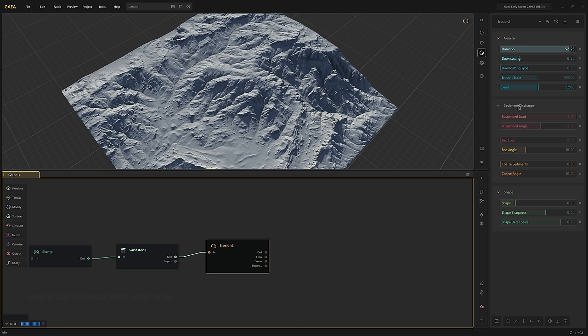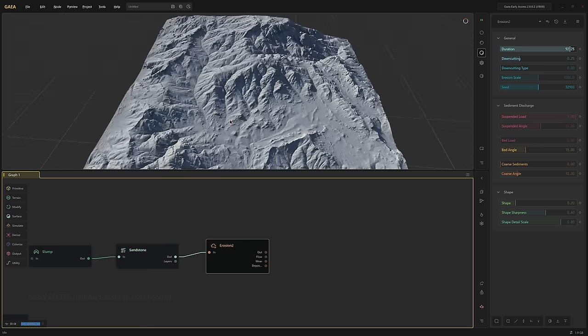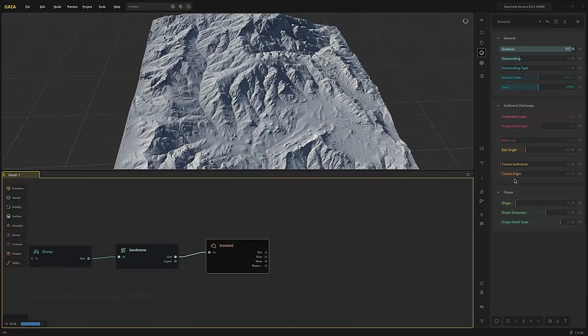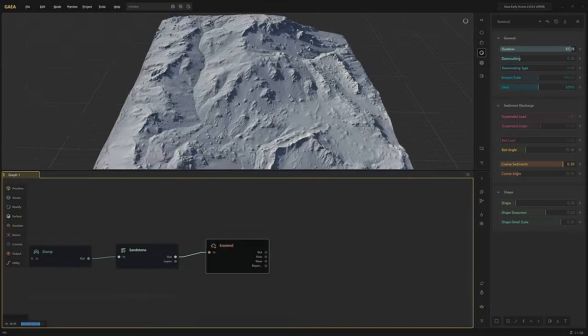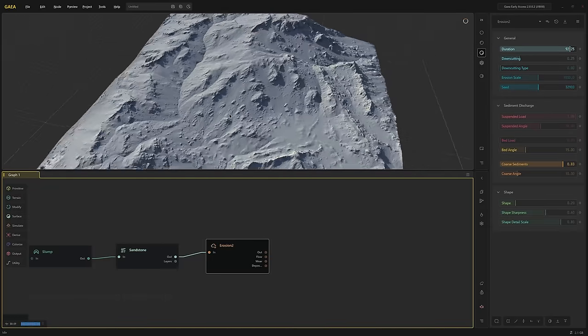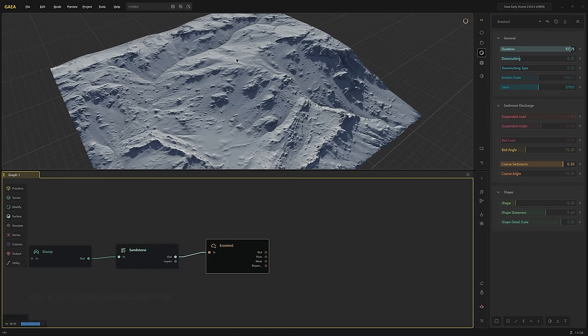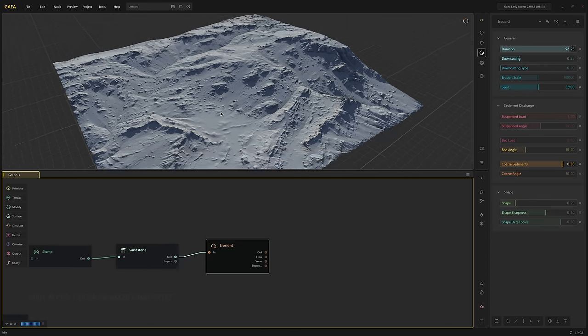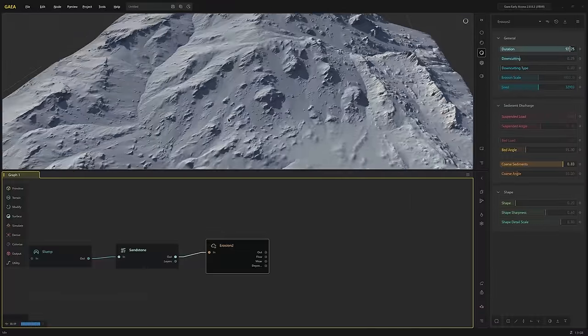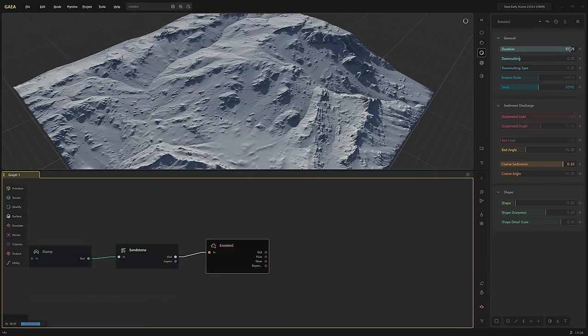And so here you'll find a whole group of controls for that. So there are three kinds of sediments, and you get to control how much and at what angle they start depositing. So it may sound a bit complicated, but it's really cool and simple. So let me show you. I'm just going to increase the coarse sediments. And there you go. You just have a lot of coarse sediments everywhere. So you have downcutting and you have this. And this is what makes terrains look really real, not just giving it lots of different grooves.